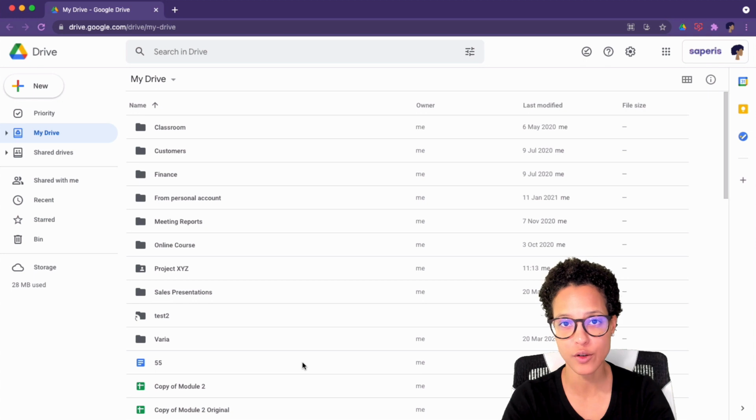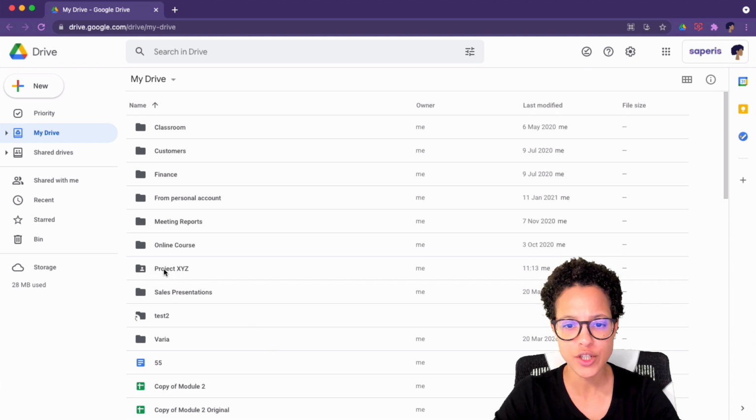You can change the colors of folders that are saved on My Drive, but as of June 2021, you can also do so for folders that are on shared drives. And the question that might come up is A, how do you change the folder colors? And B, what do the other people see with whom you've shared these documents or who are also members of a shared drive? So let's try this out.